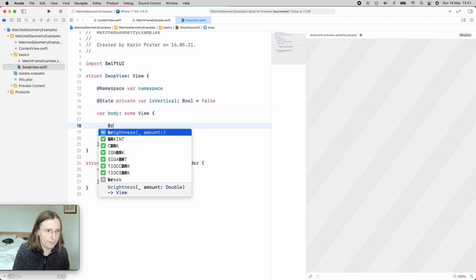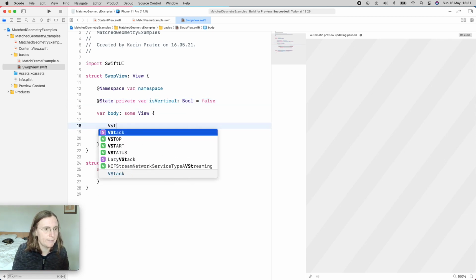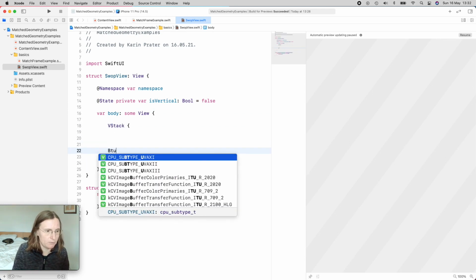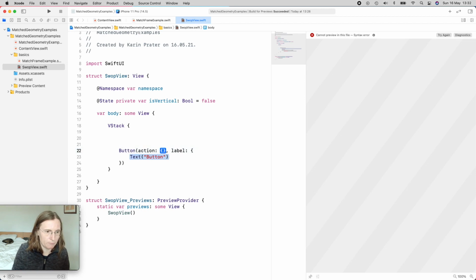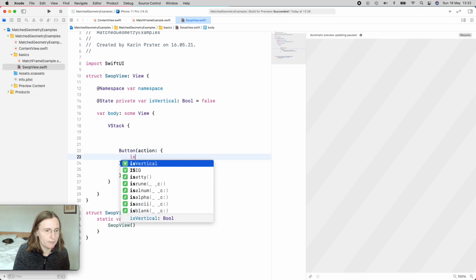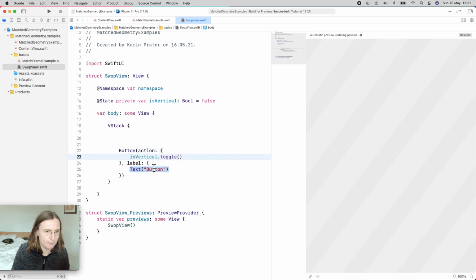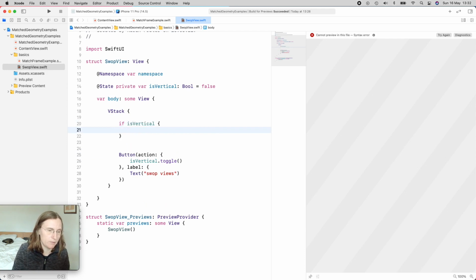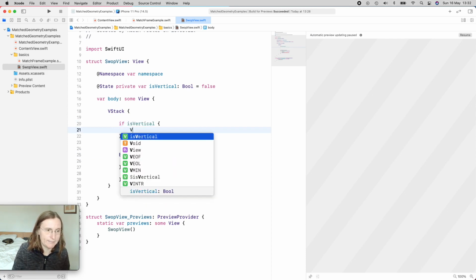So for example, I have here a VStack. And I need to toggle between these two states. So I'm using here a button. And in the action call, I'm just going to toggle my isVertical property. Swap views. If my isVertical is true, I'm using here a VStack.